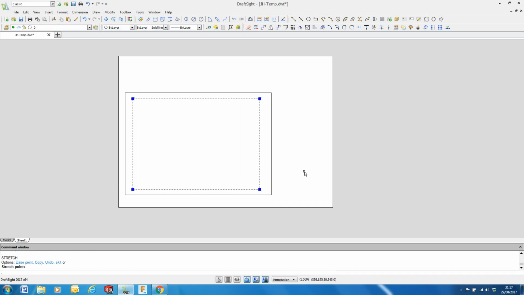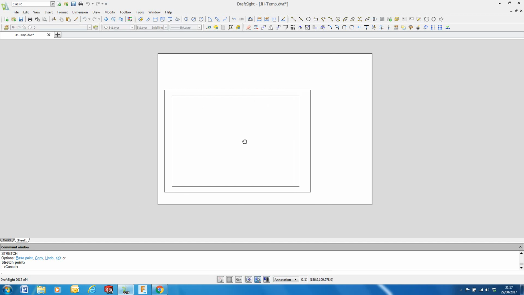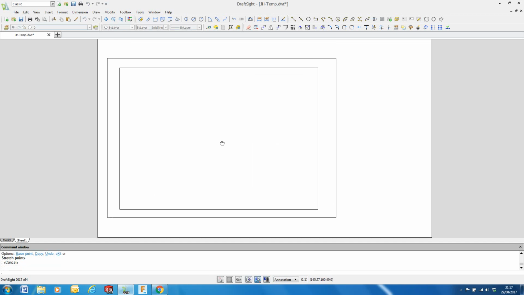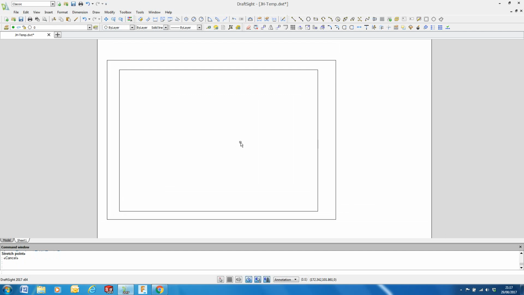Let's tidy up the viewport a little bit. I'm just selecting the viewport, selecting the corners, and just moving that inside my A4 border at the moment. Obviously, the paper that's being displayed is much bigger than A4 at the moment, and we'll work on that in some other tutorials. We'll get that scaled correctly and sized correctly as we work through.